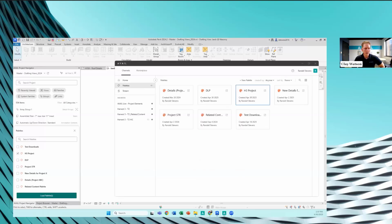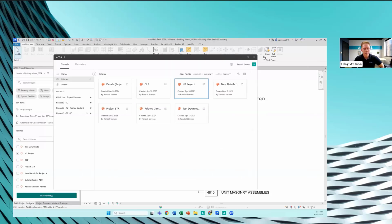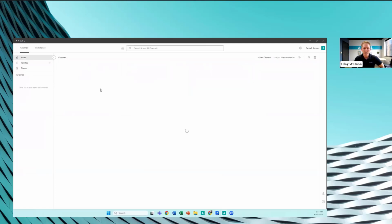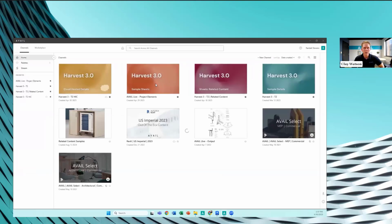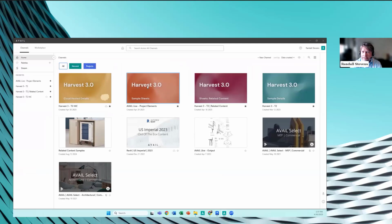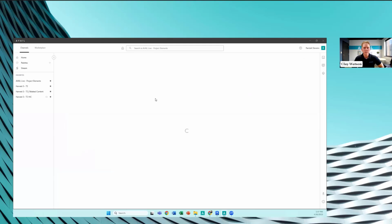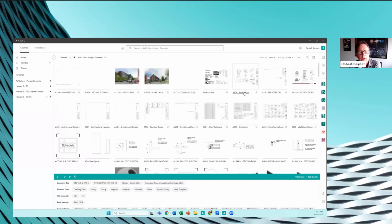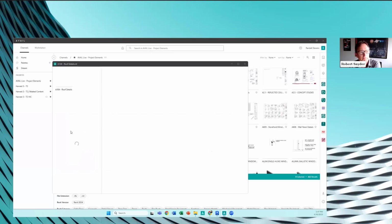Here's one. In the sheet view with related content, can the related content be added to a palette? So I think they may be asking if you can add it from the content view. Good question. I don't know. Let me go see. I just tested it and you can, but not with a right click. You can drag it onto a palette.